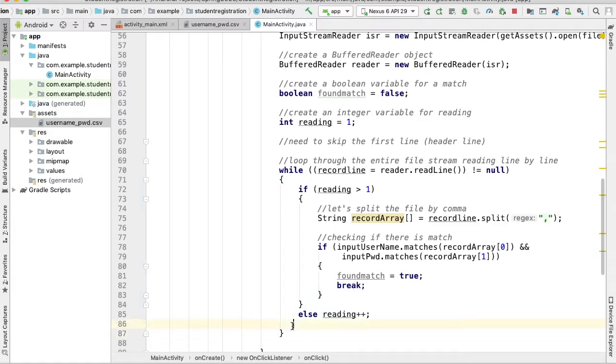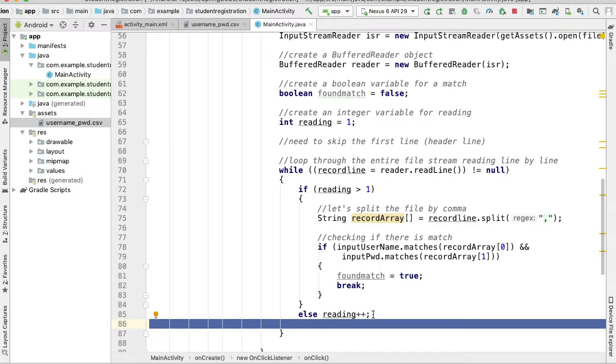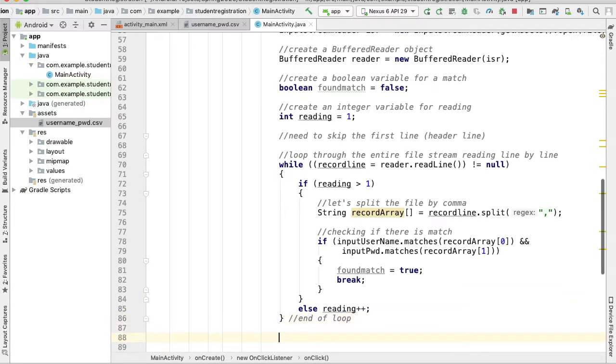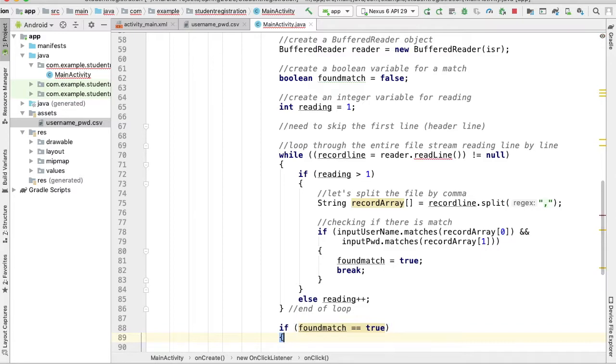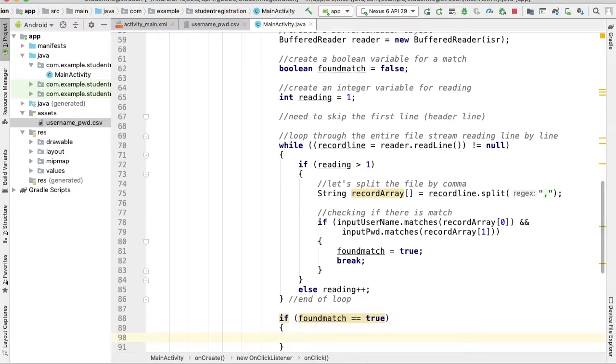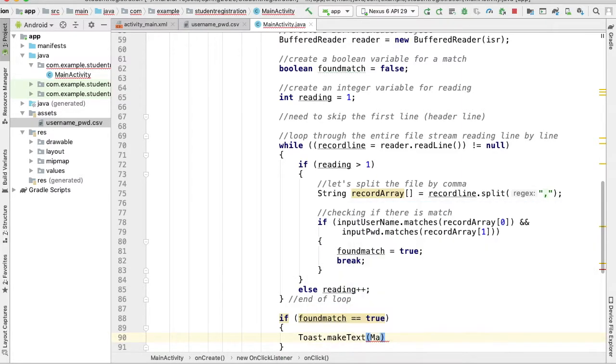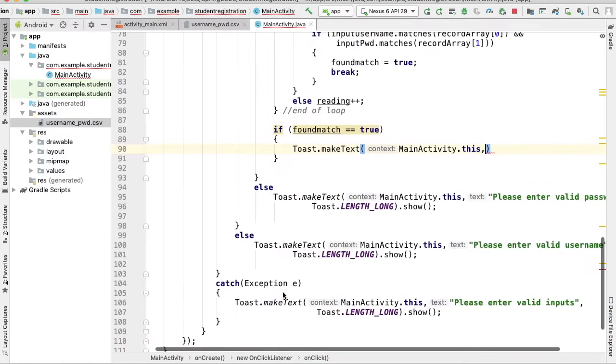So here we read everything. I'll put the comment here, end of loop. So let's do here, if found match is equal to true, what do we do? We can display in the text, but to keep it simple I'm just going to toast that, make text right here in the main activity this.